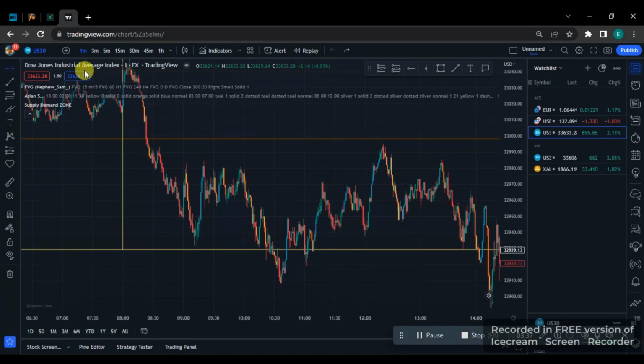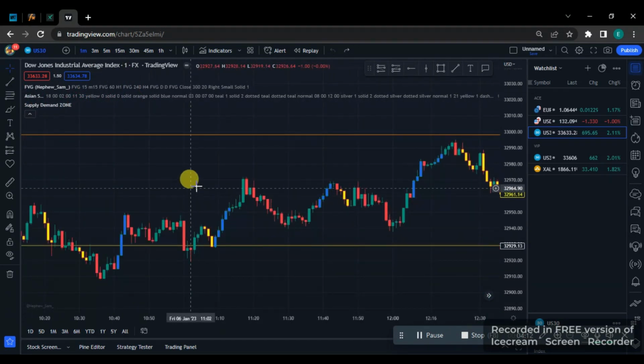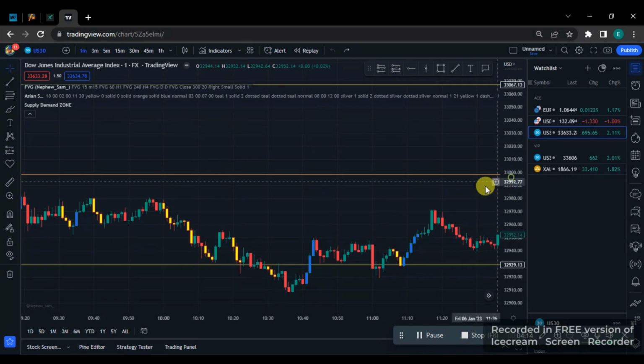This is a 1 minute time frame. The reason I'm using the 1 minute time frame is because most of my students, we like to get fast trades and make profits real quick. As you can see, this is the London session, and price was just busy dancing around, and finally we got a breakout of this Asian session range. All right, we got a breakout here.